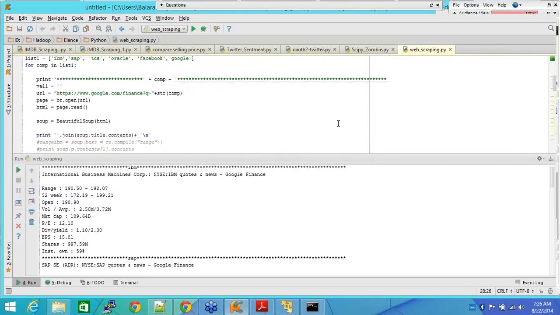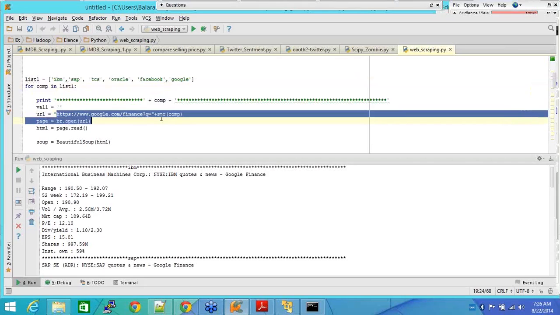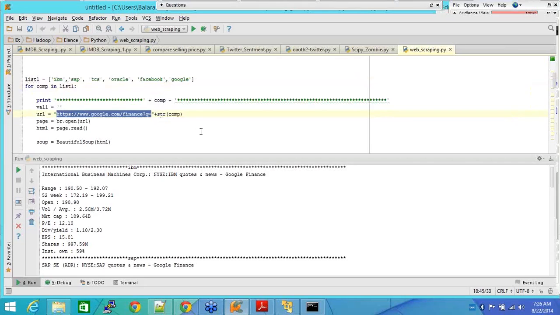I'm sure if you're seeing Python for the first time, you'll be like, what is this? But look at this here. I have just given that URL where q equals, you see this, I have passed the URL, and the string is nothing but all this. I'm taking this list, I split that list on a comma, and then I'm passing this comma here, which makes the string something like this.